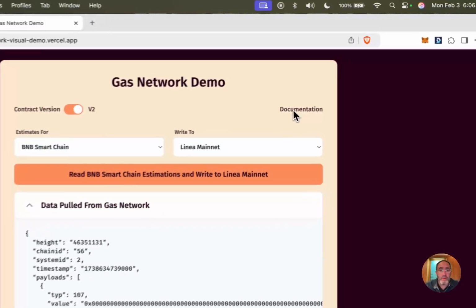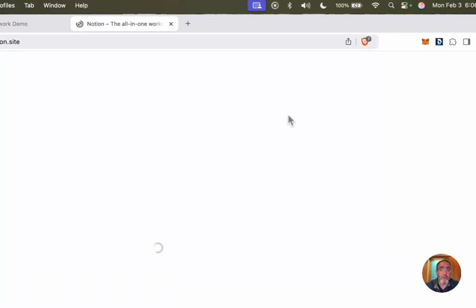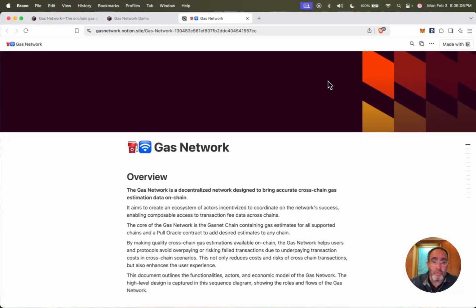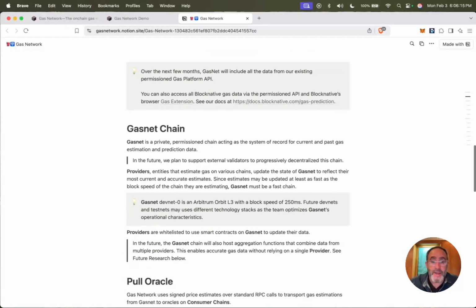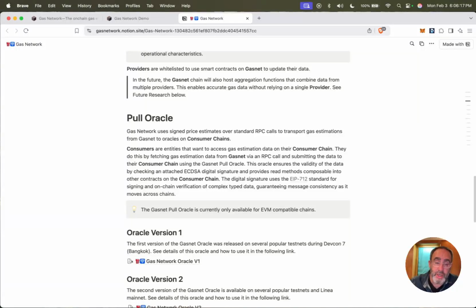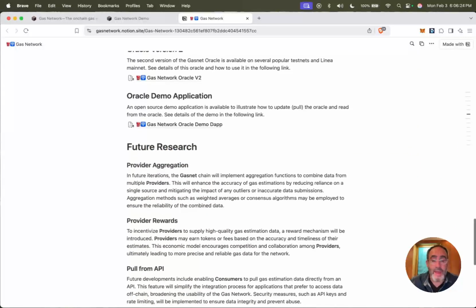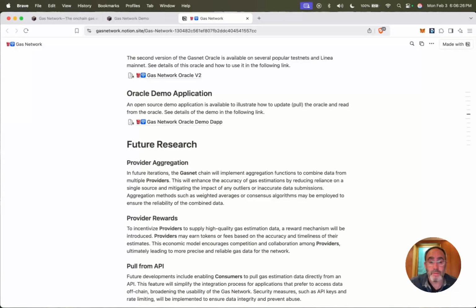And if you click right here, you can see all the documentation for it. So what we're doing is we're rapidly building out this capability, and we're trying to encourage folks to go hands-on and to give us feedback, of course. Again, today we support 36 chains. We support Linea Mainnet. Down the line, we'll be adding support for additional chains and additional features. And we'll also be incorporating interesting capabilities like our widely deployed in-browser Chrome, Brave, and Firefox gas estimation extension.